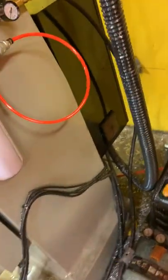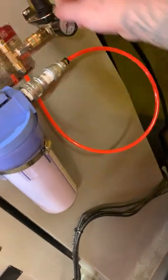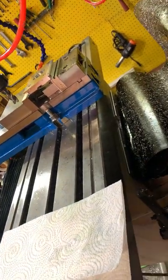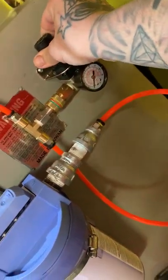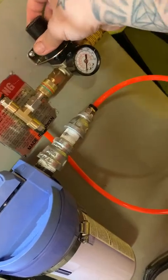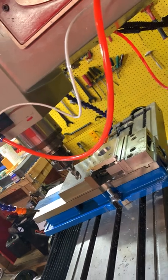Test it. It's got 80 PSI, I think, in the tank. 80, no, it's 100 actually. But okay, so let's see. I've already opened the valve to the air line, but I have not opened the valve to the coolant line yet. That's open. Oh, okay, you can see the coolant just filled up the line.